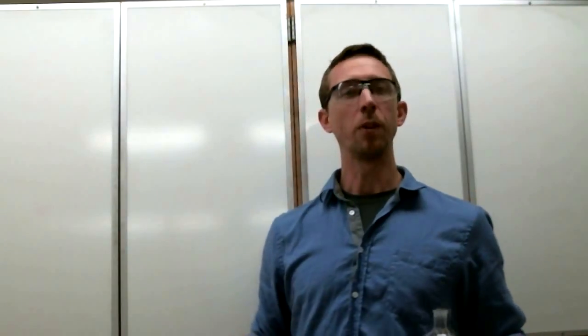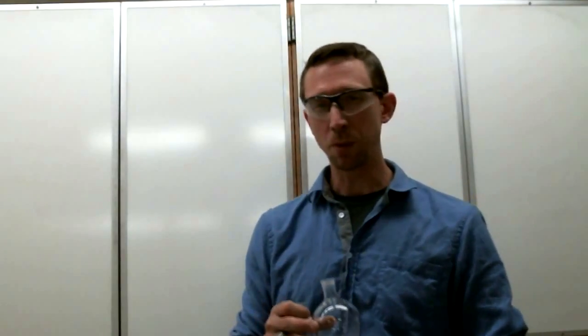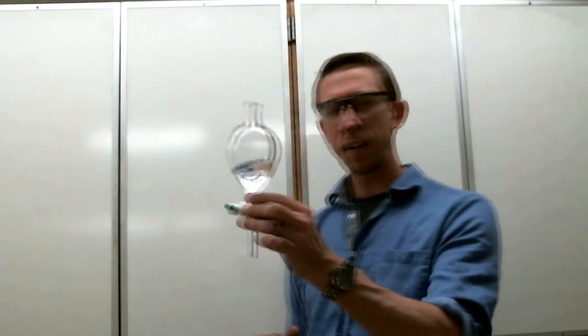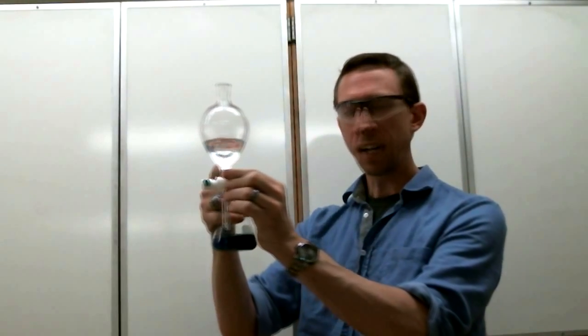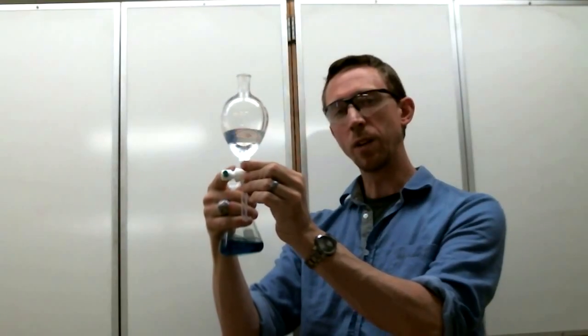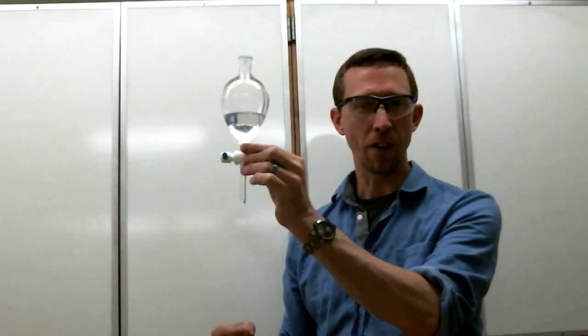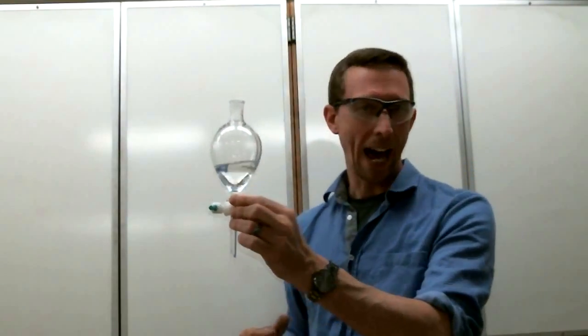about a technique called liquid-liquid extraction. In fact, I'm going to give you a very basic introduction to the principles behind it. Now, this device right here is known as a separatory funnel, and it contains a pear-shaped body with Teflon stopcock, which I can use to drain liquids through the bottom, taking them out of the funnel. And of course, there's a port here on top through which I can add liquids.